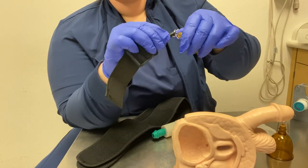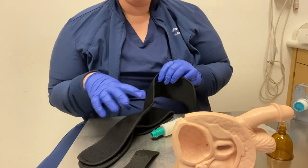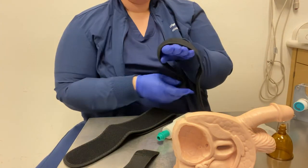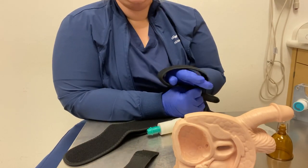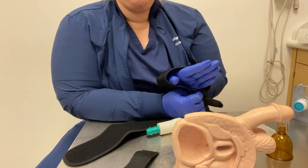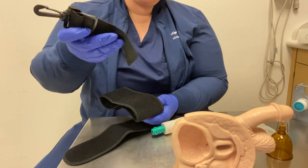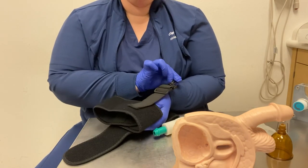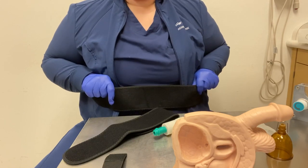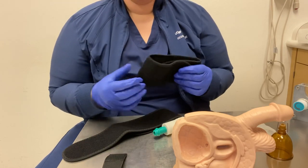So in order to get the best traction needed for your particular curvature, if you have an upward curvature, you're going to want to place the strap around the thigh, right above the knee, on the opposite side of the curvature. So let's say you have an upward curvature with lateral involvement to the left, you'll want to place the strap on your right thigh, right above the knee, and then you would place the attachment piece onto the strap to hook on. Okay, if you have a downward curvature, you'll place the strap around your abdomen, and you can move it up as you feel fit in order to provide enough stretching.